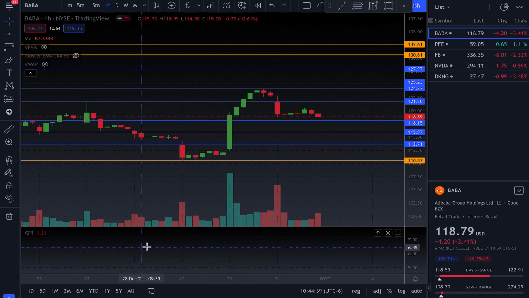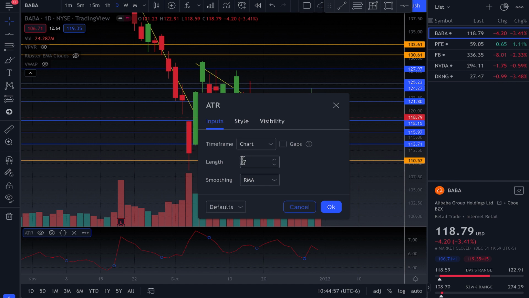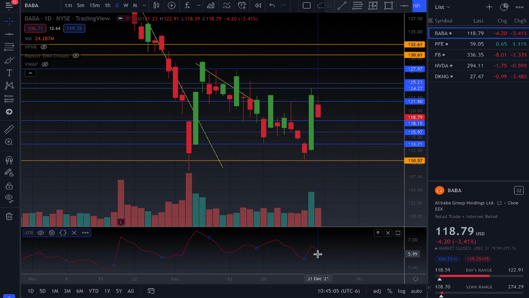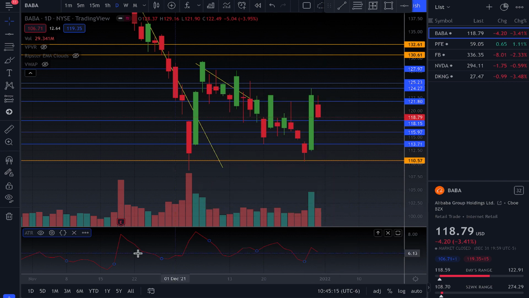This ATR will be showing for hourly candles if I'm on the hourly, but I'm in the daily, and that's what I want. So on BABA, basically what it's showing me is that the average candle is about $6, right? And the cool thing about this indicator is you can change the length. So I like to look about 5 to 7 days back. So let's do a little testing here. It's going to be about 6:30-ish, just going back 7 days. If we go back 5 days, it's going to be a little bit less.